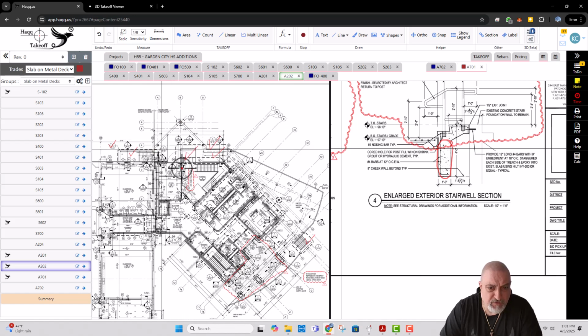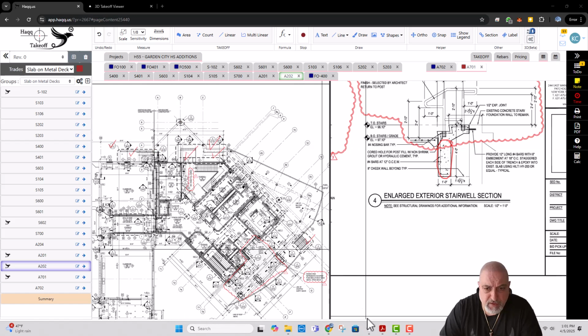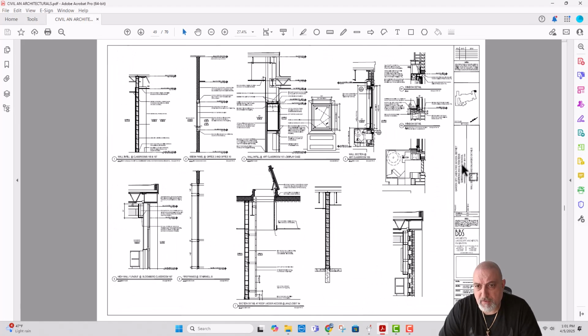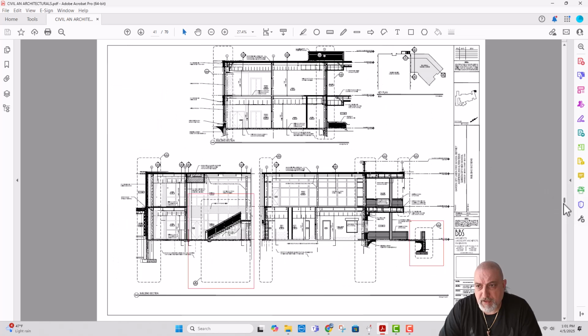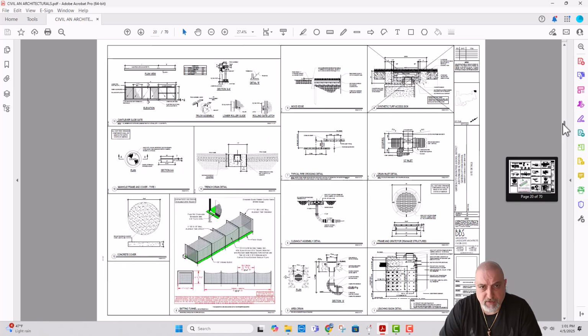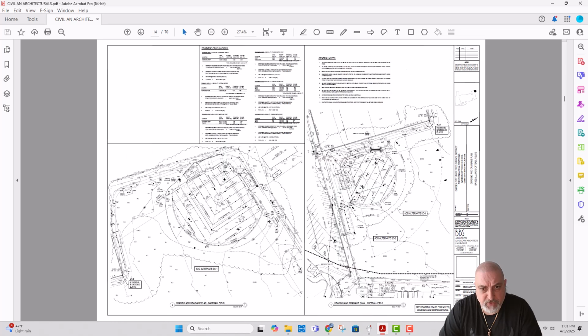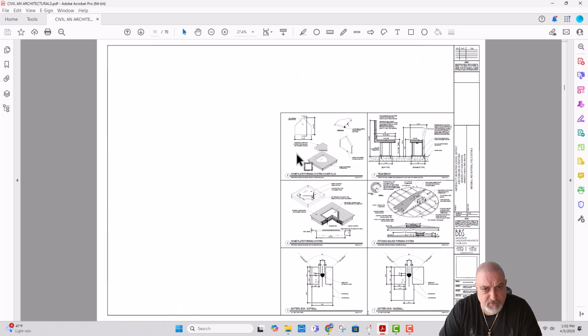Check this on the sheets. Okay. There you go. The slab, I don't want to miss that part of the slab. Let's just make sure it is in the civil drawings.